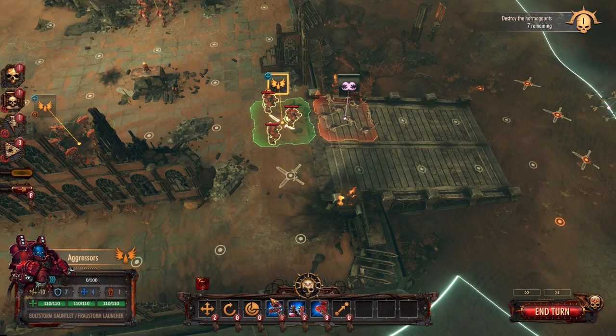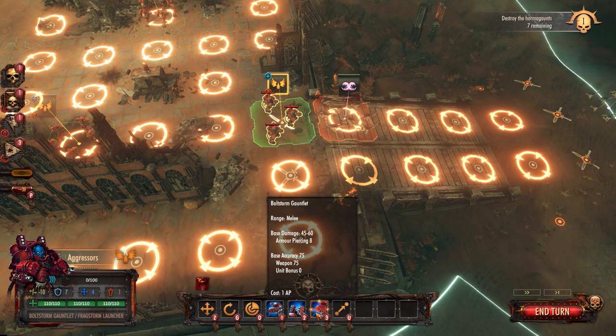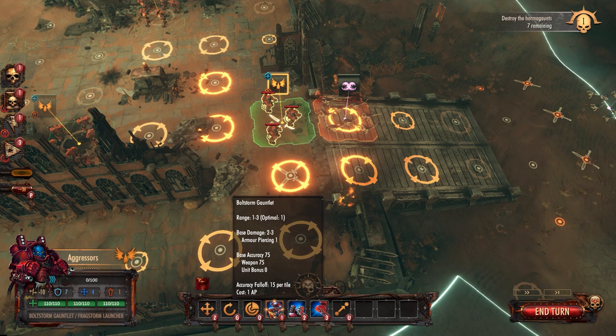So these guys have a bunch of different attacks, actually. They have a frag grenade launcher. They have bolt storm gauntlet, which is a very bright circle on everything. It just happens to be right in my face. Let's see, that's melee. Lots of melee. Okay, and it's one action point. They have one action point.